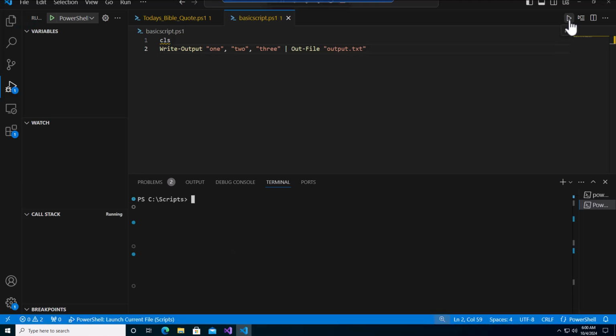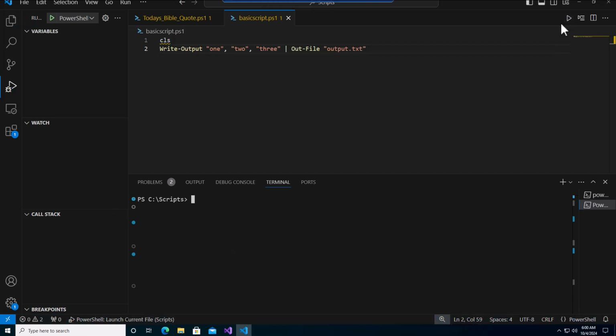So let's run that. Okay, so if we try to find that file. Alright, so let's go into our directory and see if we can find the file. Well, I could code it up here so that way you could see it. So let's comment this out.